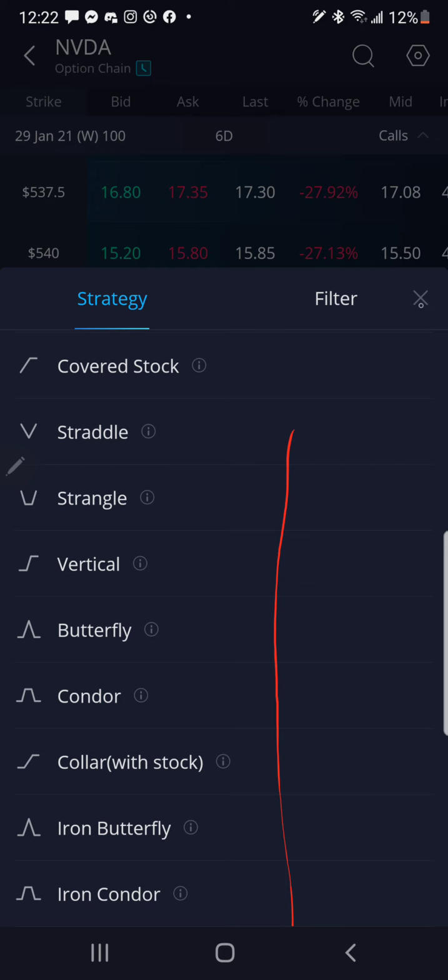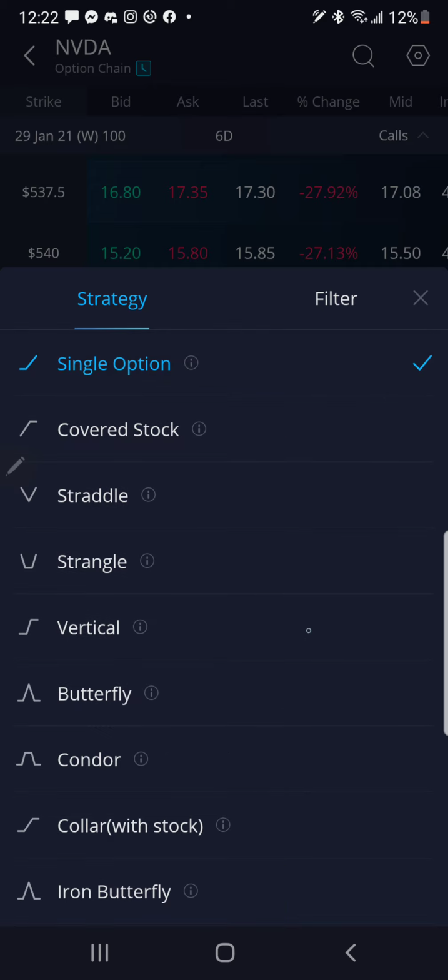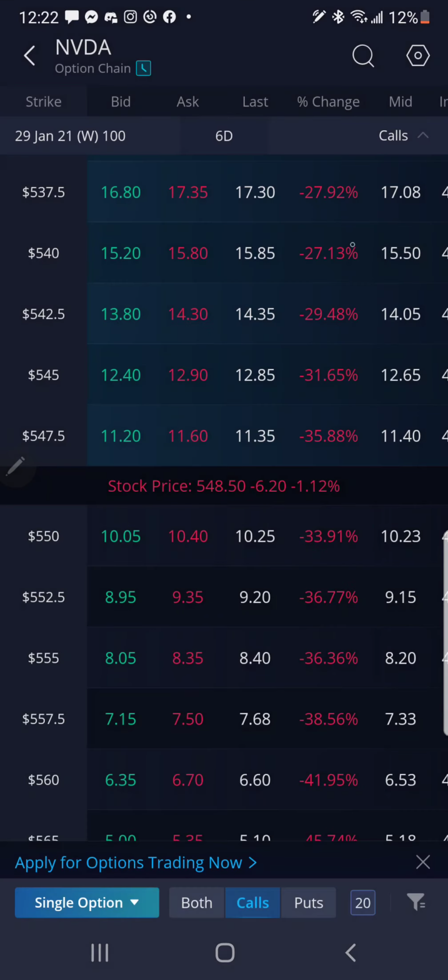There are different types of strategies, but I believe most people only stick with the single option anyways. There's nothing wrong with adding to your strategy, but just know you can stick with one thing and still make plenty of money with this. This is one of those opportunities where you could just let things ride for the long term if you wanted to. My plan for this is ultimately a swing trade. I'm not day trading this all the time, considering I'm primarily trading forex. But this is something you can sit down and let ride for a couple of weeks and swing it if you wanted to. It depends on the strategy that you're using.